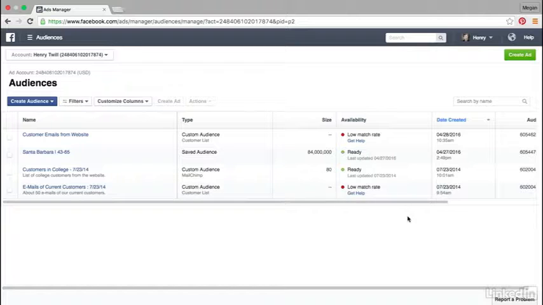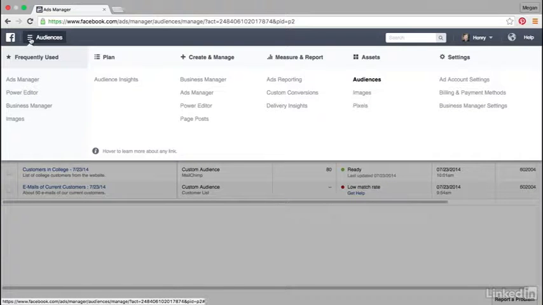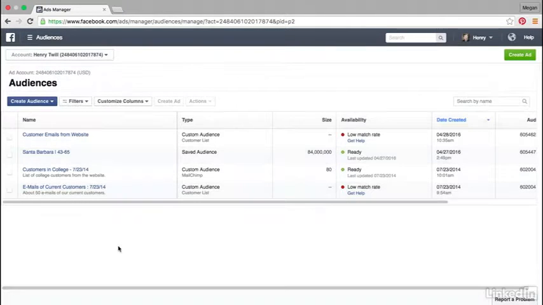Facebook will also let you refine your website traffic based on pages that people have visited without the need to install several different tracking pixels. So you won't need a unique tracking pixel per page, and that's a nice bonus. To get started, you'll visit the Custom Audience tool either from Ads Manager or Power Editor. In this case, I'm already in the Ads Manager Audiences section, and I got here by selecting Audiences in the top menu of Ads Manager.